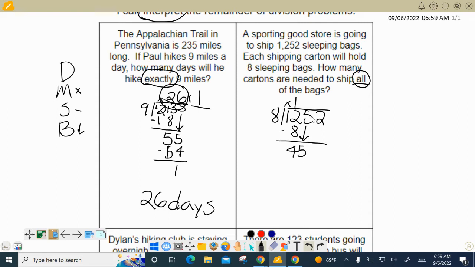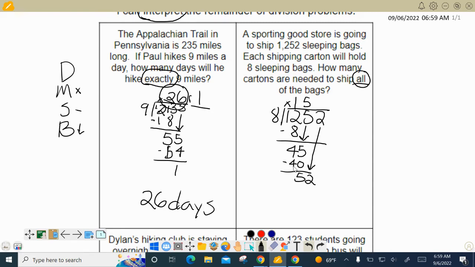Make sure you only bring the 5, not the 5 and the 2. We bring down one number at a time. 8 into 45. How many times can 8 go into 45? I know that 8 times 5 is 40, so it's 5 times. 5 times 8 is 40. Now we get to subtract. There's a 5. Bring on down that 2. I like to draw the arrows. It helps my mind realize what I've brought down and what I haven't.